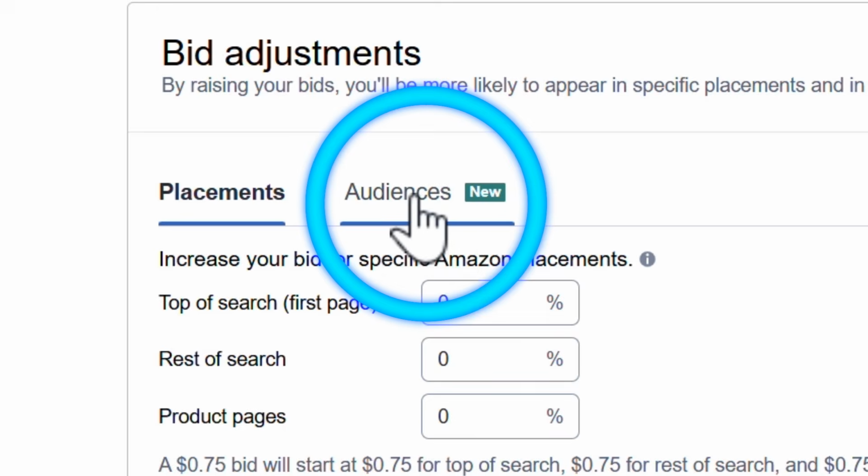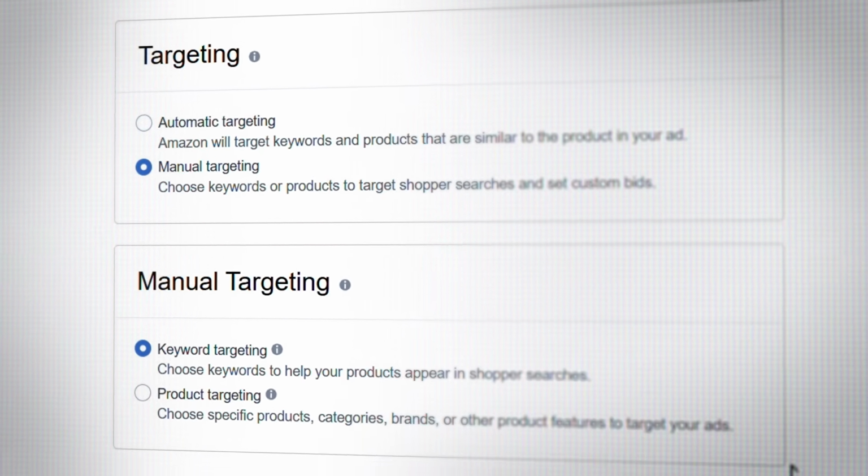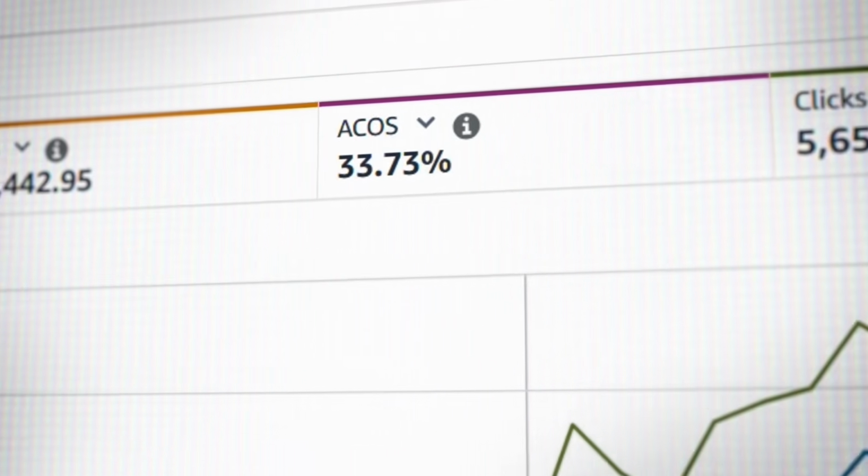Now, this is the tricky part here, and this is why this release actually isn't really being talked about. It's that even though this is a targeting option, it doesn't show up in the targeting field, but this is also why it's gonna be your secret weapon, because that's why this has gone unnoticed and a lot of sellers aren't even testing it. But we just used it to help us launch a product in the last few weeks in a very hyper-competitive category, skincare, and we did it at a very high margin.